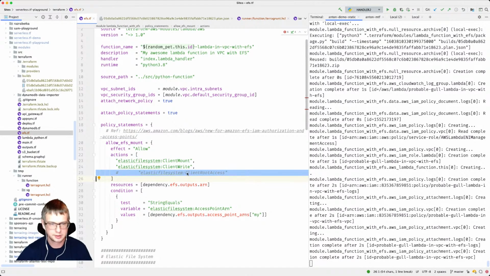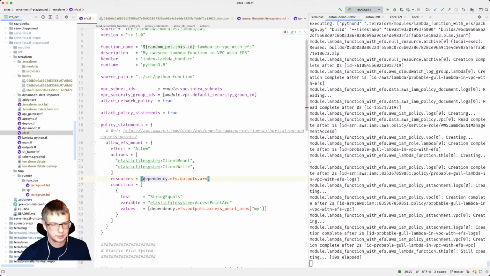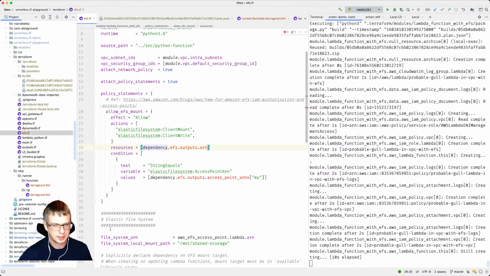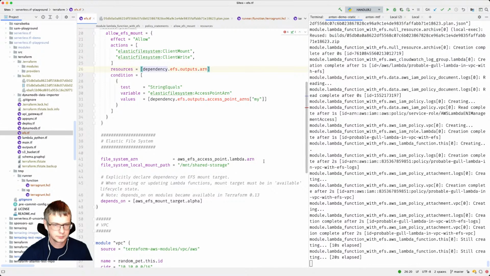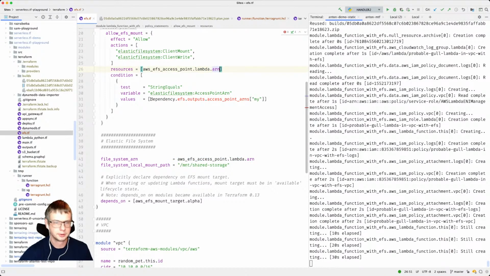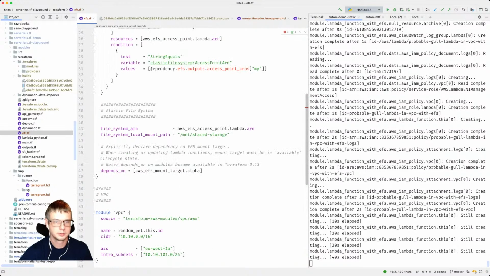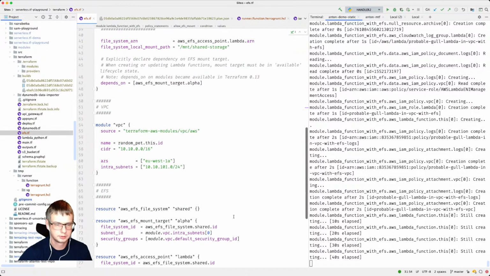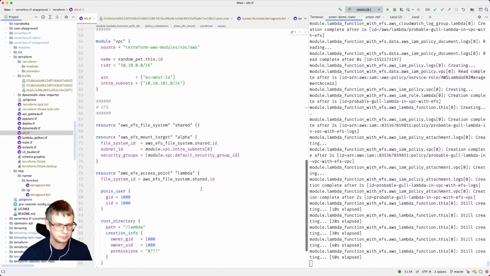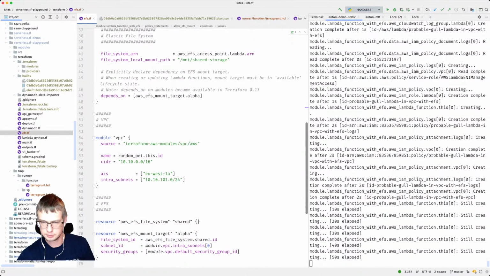We don't need client root access, though sometimes I use it for some really short-term development. And resources here, I copied from Terragrunt, so I need to figure out the EFS outputs ARN, which is probably this one, and the value's access point ARN. Well, access point ARN is this one. So it's going to be this Lambda ARN. Yeah, that was it. Let's see it. Well, yeah, it should be done soon.